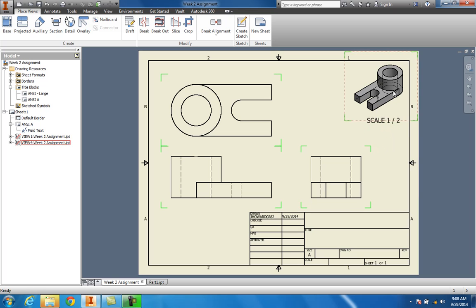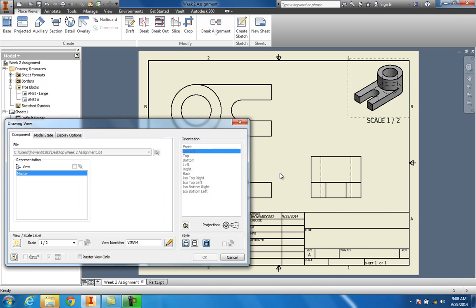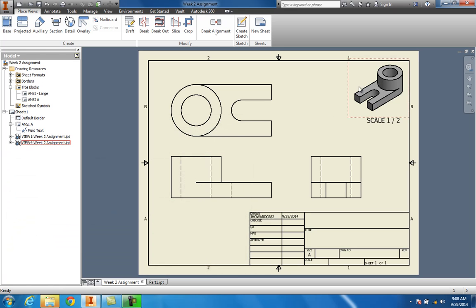Now if you look at this, it's got hidden lines turned on this. I don't want that. So you see how it puts a box around it? Just click on it, right click, and go edit view. I want to come down here, and this right here removes the hidden lines and stuff. So click on that. Okay, see how it got rid of them? So that's what we want right there. And now we've got all of this in our front, top, and our right side.